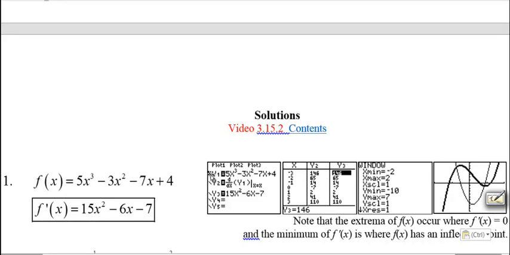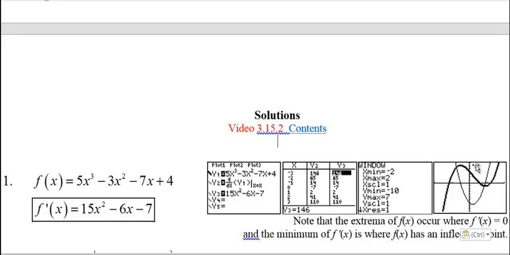Now I went back to y1 and got my cursor over here on this little symbol on the left, and hit enter once to make it into a dark, thicker line. Then I play around with the graphs a bit and experiment until I get a window that looks good. The one I ended up with here was x going from negative 2 to 2, y going from negative 10 to 7, definitely not a square scale. We graph this, and you can see the darker cubic polynomial for the original and the lighter, thinner quadratic, or second degree polynomial, for the derivative.